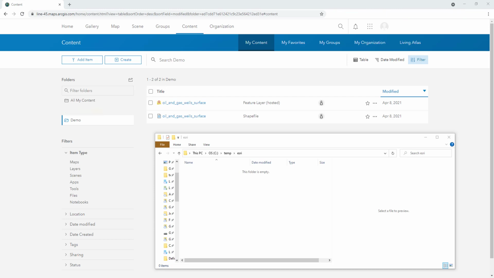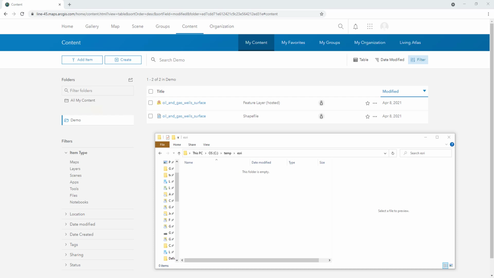This quick tip is on how you can use Python to automate downloading data from your ArcGIS Online account. Now you might want to do this if you are editing data in ArcGIS Online or collecting data with one of the Esri mobile data collection apps, and that data is coming into your ArcGIS Online account, and you want that data to end up in some other type of system of record, like a SQL Server database or something like that. Well, there's a number of steps along the way to getting your data from ArcGIS Online into a database, for example, but one of the first steps is getting your data out of ArcGIS Online.